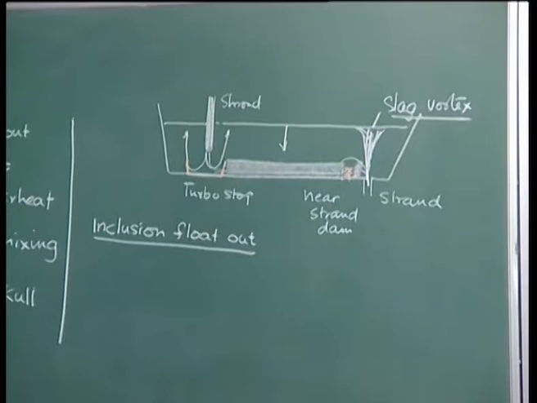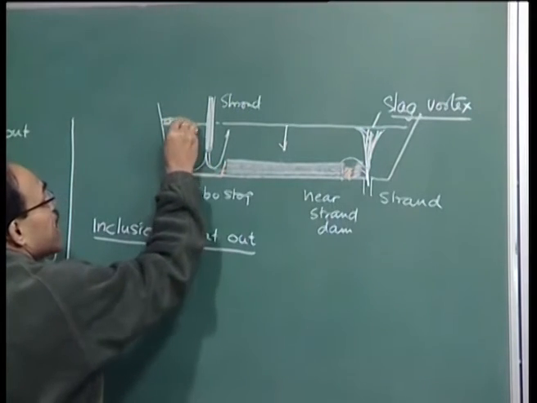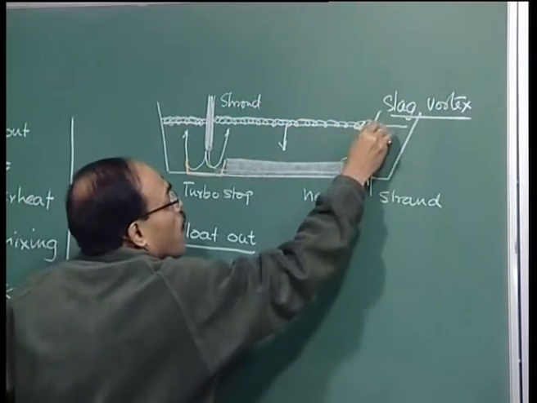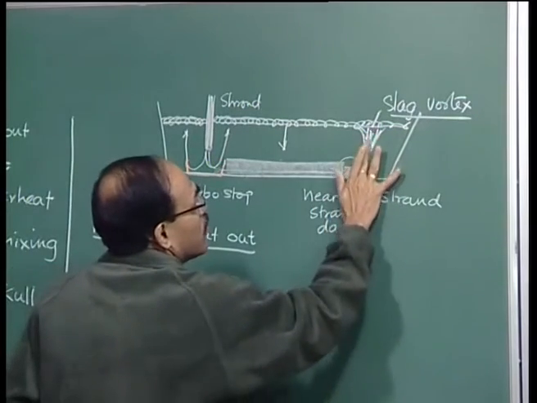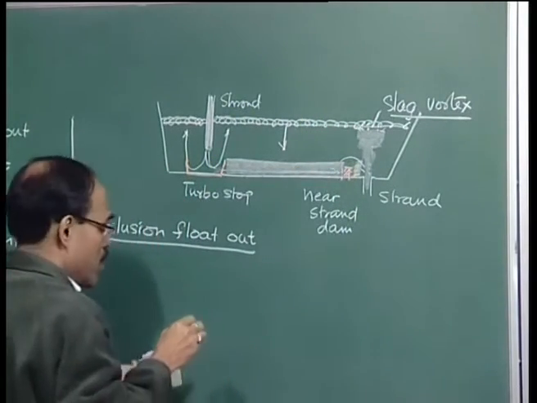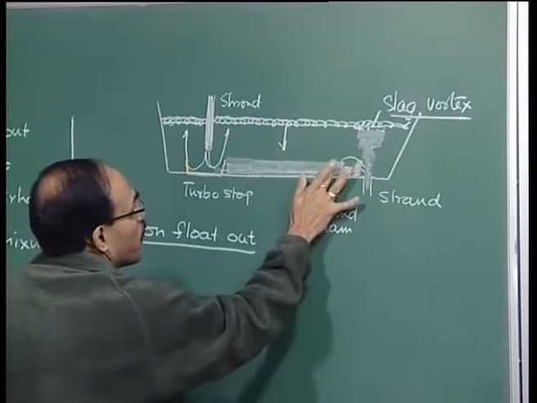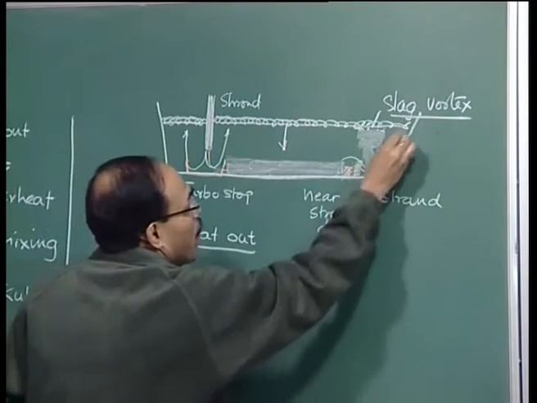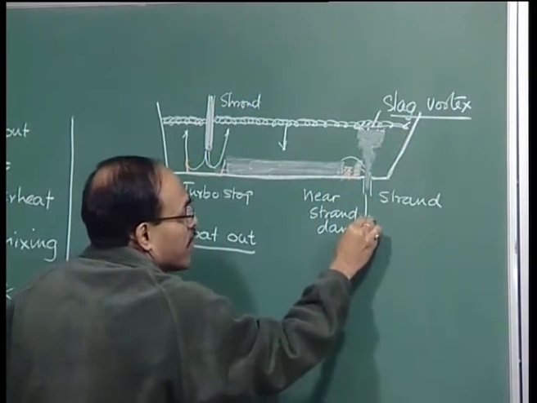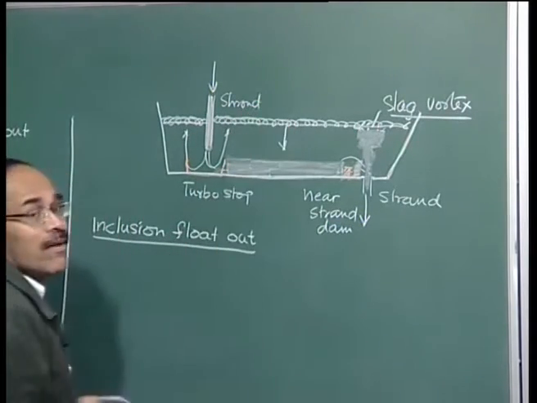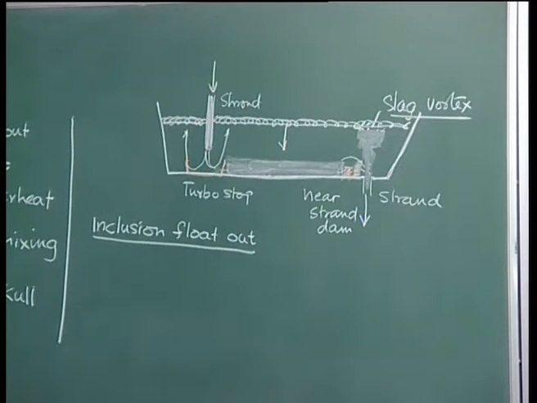So, imagine a tundish which is completely filled. Okay, we have the slag layer here, and there is no slag vortex, of course, because the bath height is too high now. It is only when the bath height falls to this level that there may be some slag vortexing. At this stage the tundish is operated under steady state, the bath height is maintained constant, and so is the casting rate. So, the amount of molten metal which comes into the tundish is exactly equal to the amount which goes out of the tundish, and as a result we have a constant bath depth.